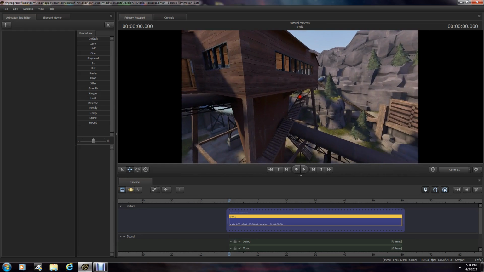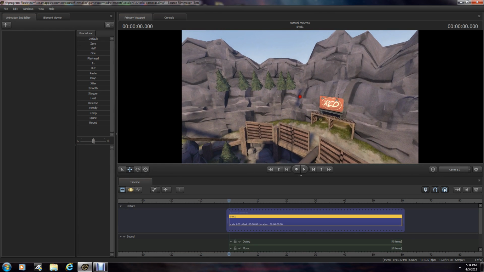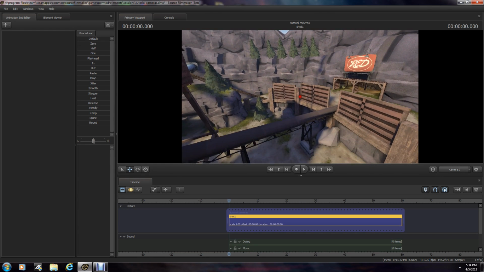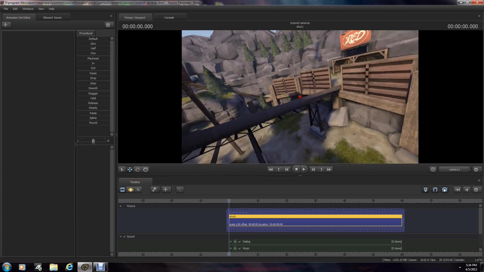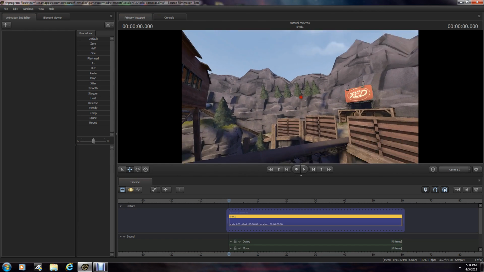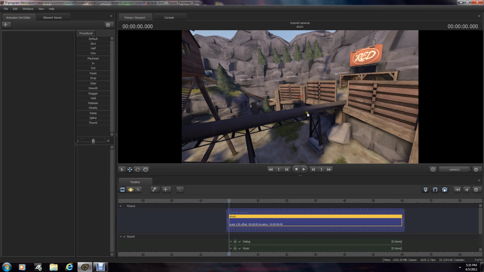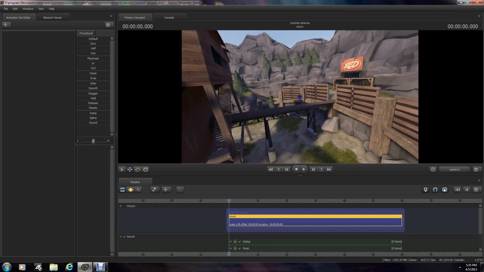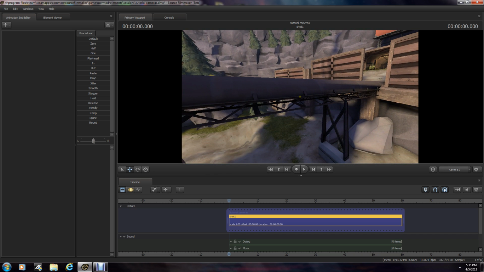Let's see here, what other little controls are there? While you're clicked in the viewport, if you press Z, you can move up. If you press X, you can move down. If you press R and you move your mouse side to side, you can also make your camera roll a little bit like this and look around all crazy. Another thing you can do is hold down Alt and drag in and drag out. You can also drag up and drag down with the middle mouse.